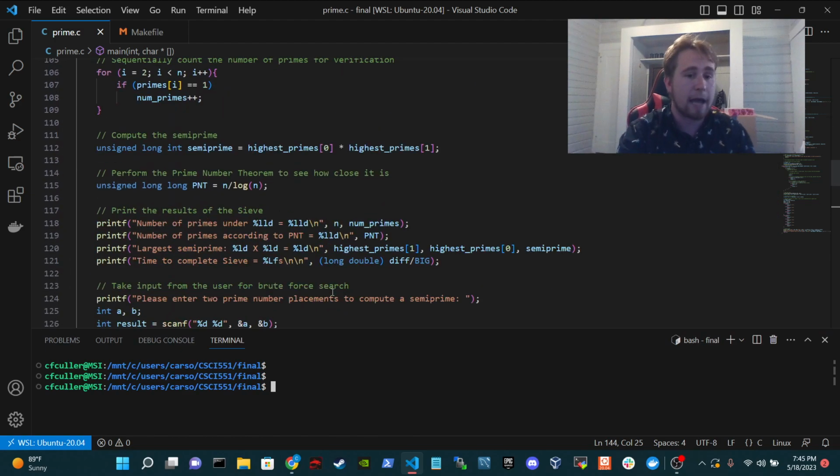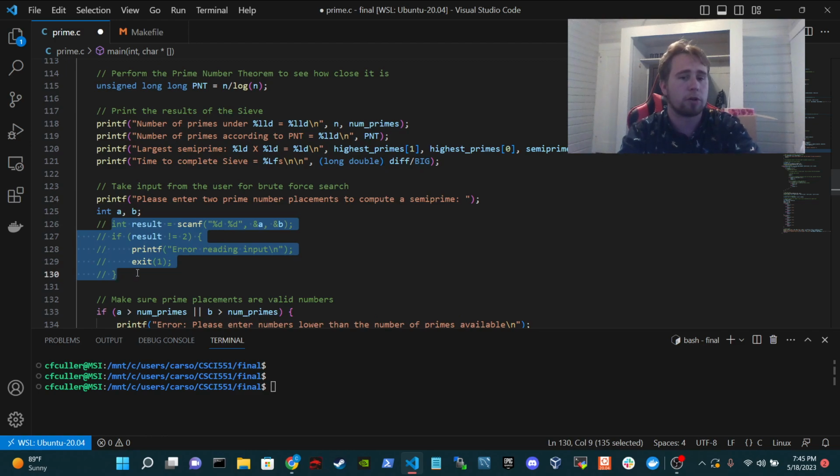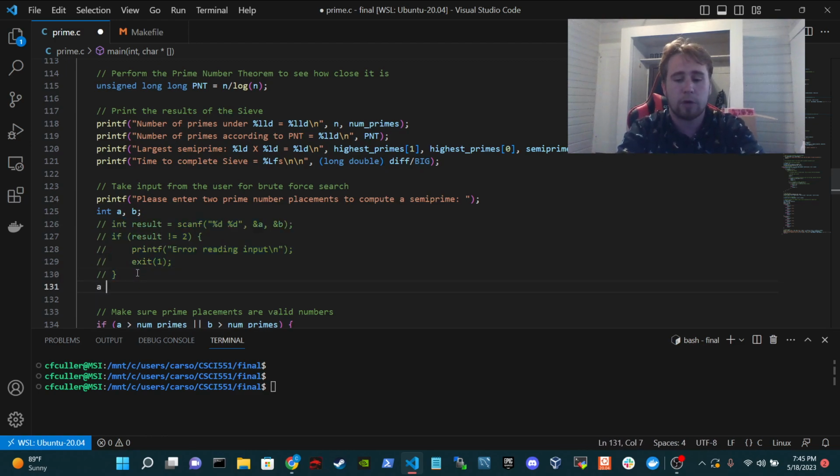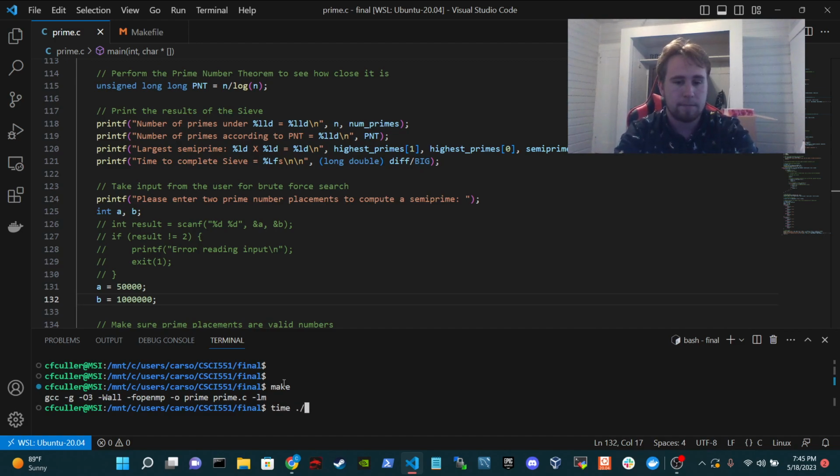So to make this as accurate as possible, I'm going to take out the user input, and I'm just going to hard code it. This way we don't have to break for user input. The code can just run as quickly as possible. So I'll put in those values that we were just using. I will recompile. And now I want to time. Like I said, I'm going to use the Unix time command to analyze this. We're going to go 1,000,000,000, and we're going to start sequentially.